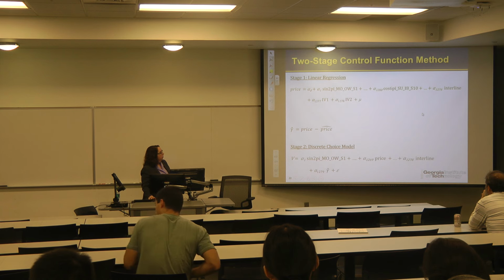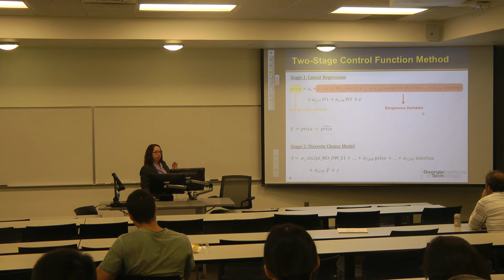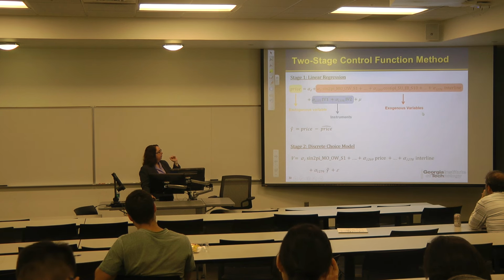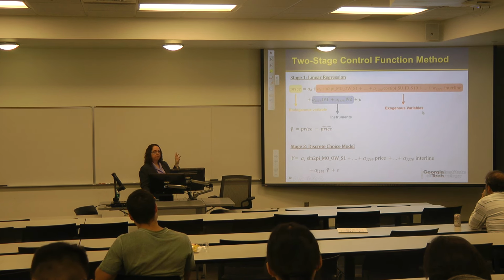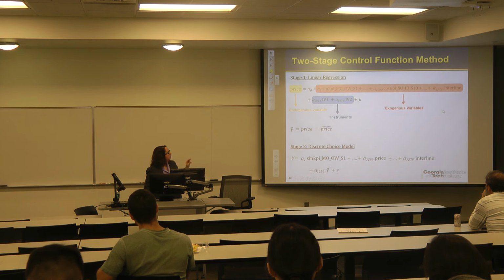So the way this works is at first you estimate a linear regression model. I'm estimating price as a function of everything I'm going to put into my discrete choice model, so time of day, those marketing relationships, everything I want to do. And then I basically put in two instruments. Two is like the magic number on these tests. If you can find two, you're doing well. You can do three or four, but life is much simpler if you can get two.